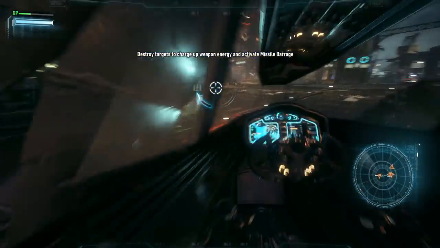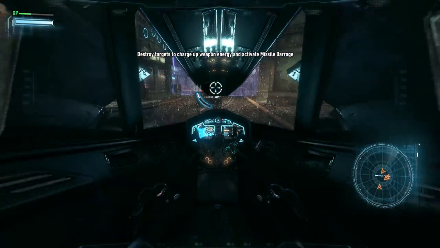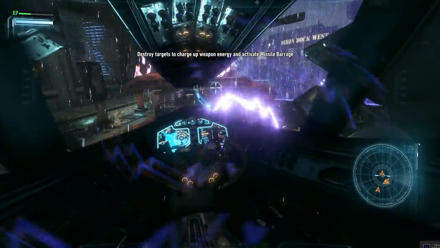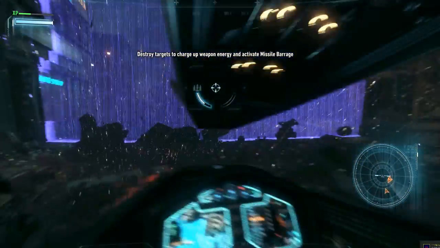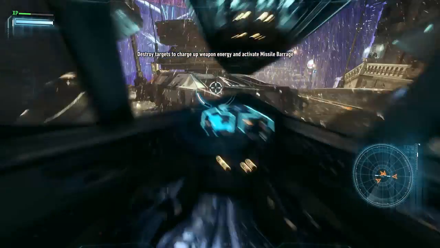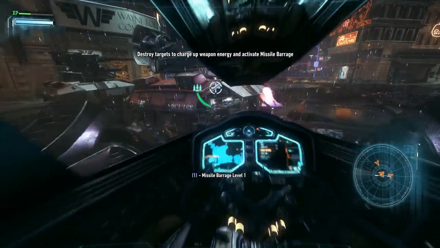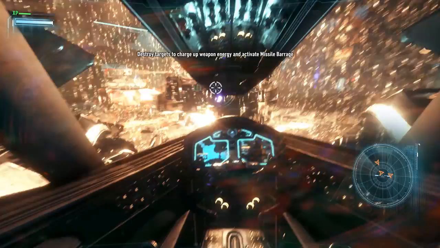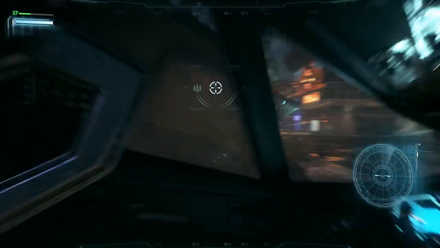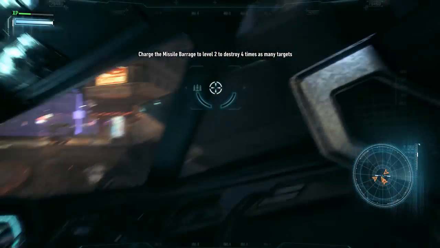Okay. Oh, okay. Here we go. Now we're going. I hope this isn't too weird for you guys. This just is so amazing. I guess to do this, I just have to ram up on them or something. That's how it's charging up. That's how the game's telling me to do it. I think these are supposed to move in here. Alright, on the keypad here. Whoa! Diagnostic stage complete. Stage 2. Charge the missile barrage to level 2 to destroy up to 4 targets at once.